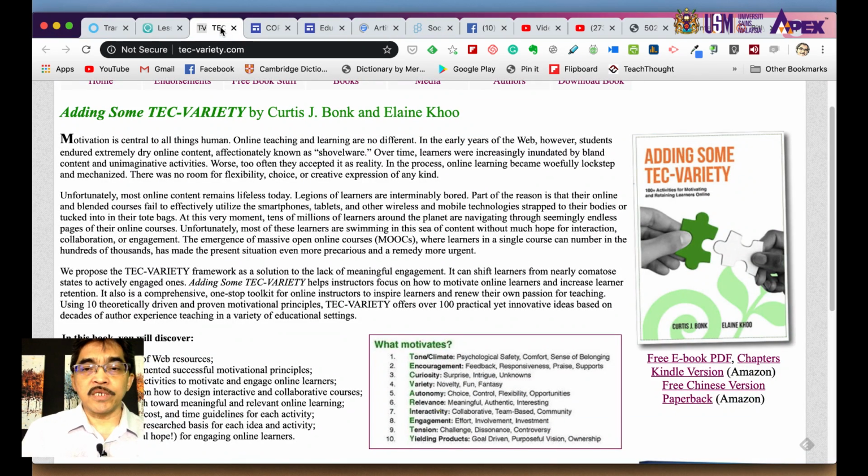Yeah, sorry, the book by Curtis Bong, you see on the screen there. Adding some tech variety, please download this book. It's a very good book. Very good book. There are 100 plus online interactive learning activities you can use. Probably you will not be using all those activities because there are too many. So just choose and pick.